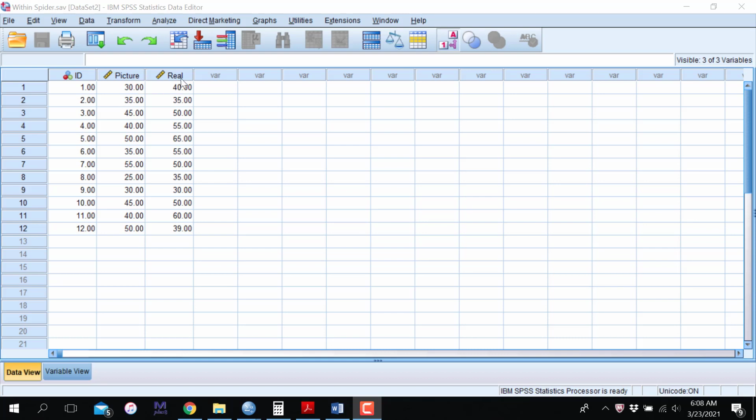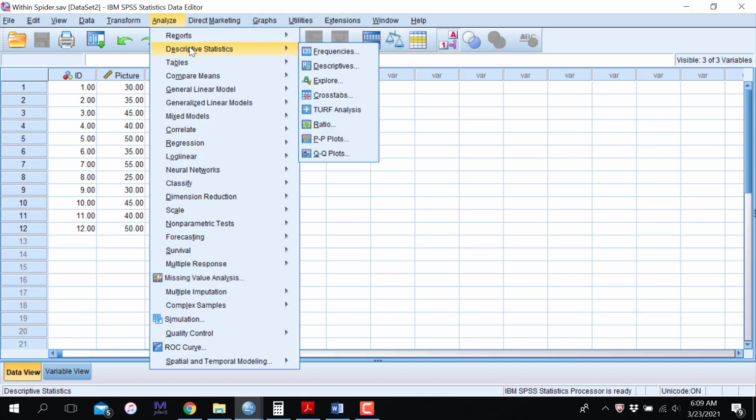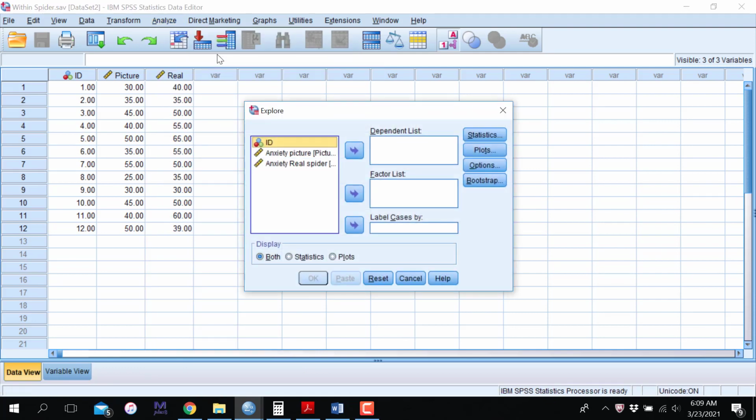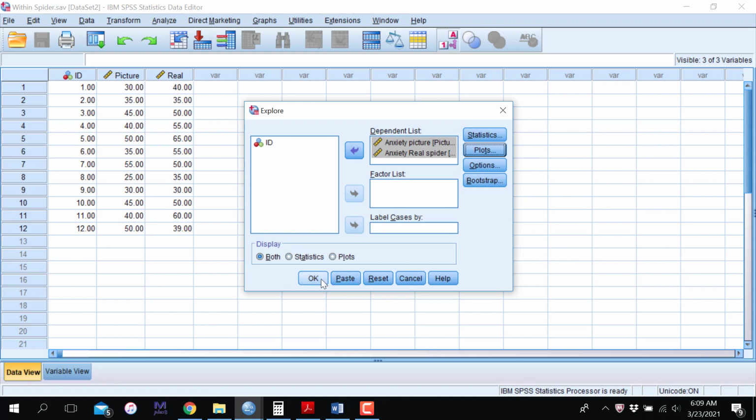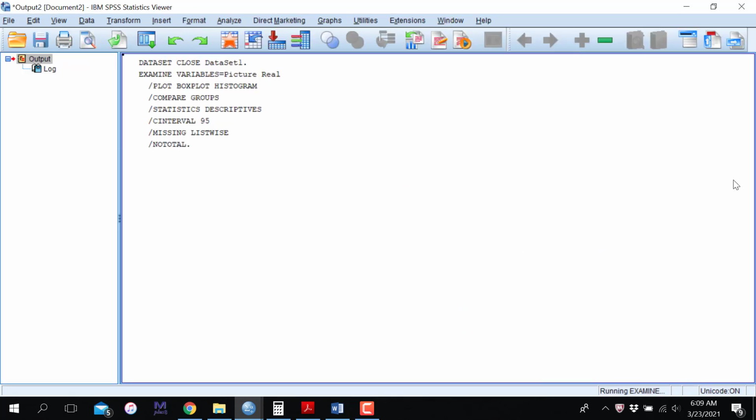Both of these are normally distributed. We can actually look at the different variables, just to see if they're normally distributed, using the explore function. Just take a look at these, maybe do some plots as well. What kind of plots do we have here? I hate stem and leaf, we'll do histogram. Okay, hit OK. Just take a look at our data.